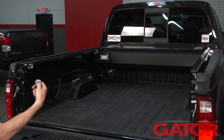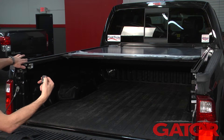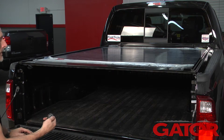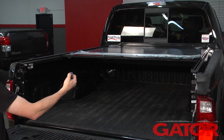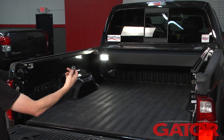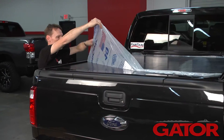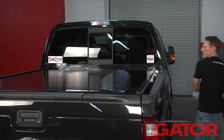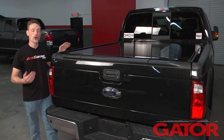Now we're going to test the operation by pressing C and holding it to close the cover. When the cover's brand new, the seals on the side rails are pushing down on the cover, so until those seals wear in you just need to help it out by pulling on it until it gets to the back — after a couple of days you won't need any help at all. We'll press the O button to open it, then press the light button to test the LED, which will power off after four minutes. Next, we'll remove the remaining plastic that protects the cover. That concludes the installation — if you have any questions, call the experts, we're here to help.